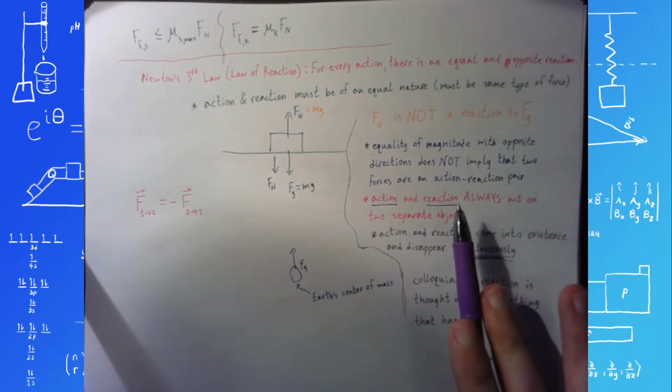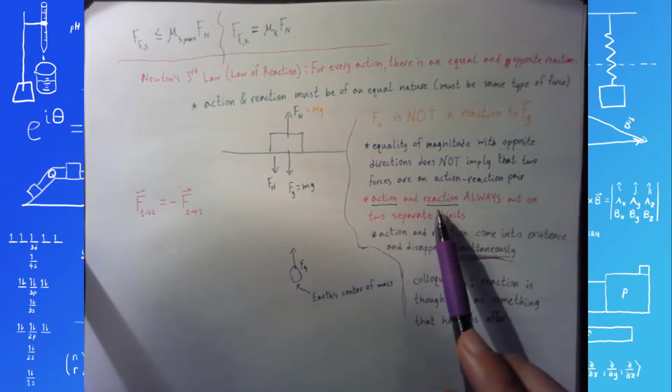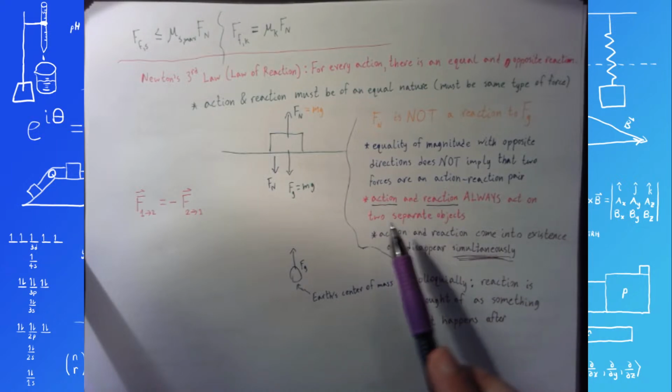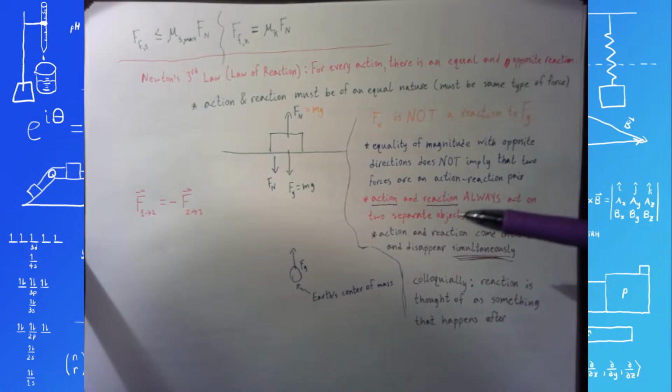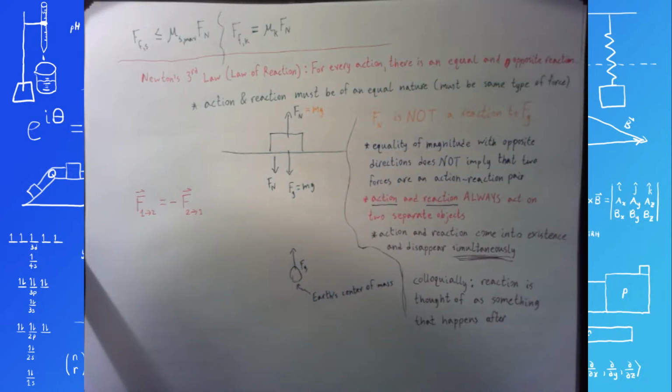When we say something is a reaction in physics, we are saying that there's some sort of relationship between it and some other force. In fact, because action and reaction always come into existence simultaneously and disappear simultaneously, and increase and decrease simultaneously, there is no way to indicate which one came first, because they both came first. They both come in at the same time. They both disappear at the same time. Whenever one is removed, the other is removed. Whenever one comes into existence, the other comes into existence. There's no delay. There is no first one.